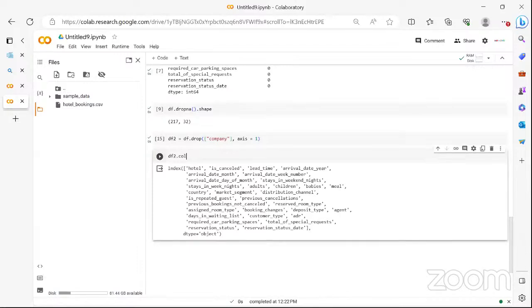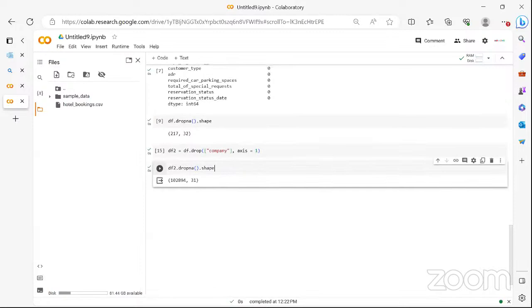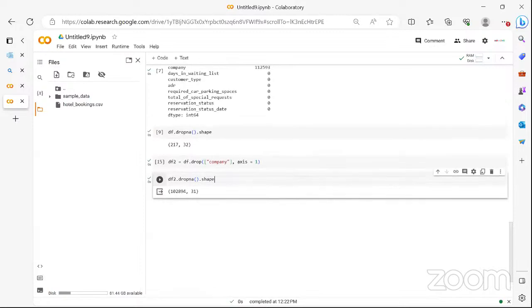So now, after doing this, if I now decide to do a drop now for the other two columns, and then check the shape for this one, you see now that, okay, after dropping the company and then dropping all null values, we still have over 100 rows of data, which is enough for us to work with.